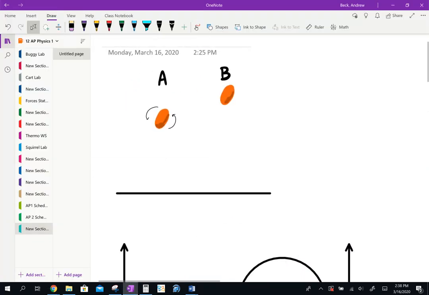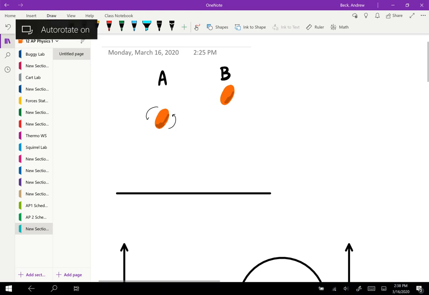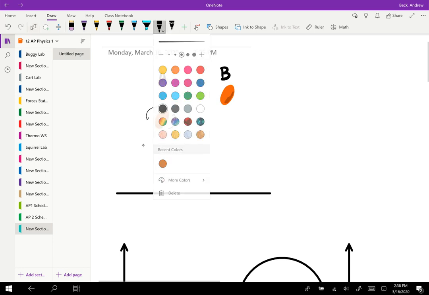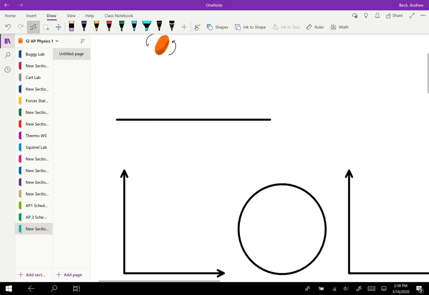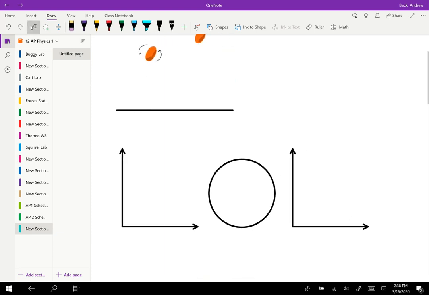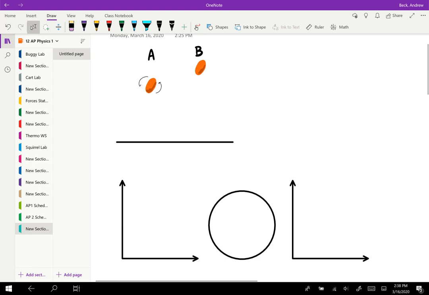And usually I'd have you guys kind of think of a way to analyze this, but you're not here. So I'm going to go ahead and do a little bit of analysis, and then hopefully y'all can watch, and then it makes some amount of sense. But one way that we analyzed changing situations before was via our LOL diagrams. So even though these cases are a little bit weird, we can still draw and think about LOL diagrams for these cases. So if I'm looking at this case, we have the tic tac.